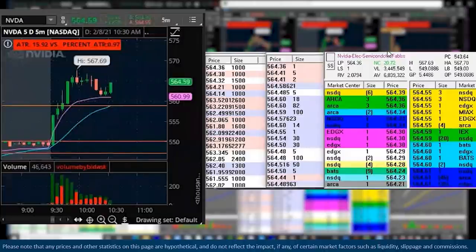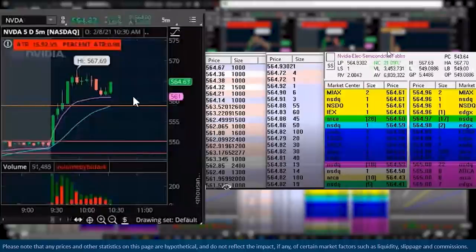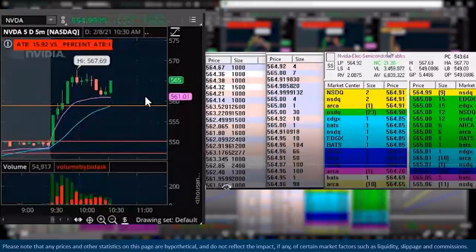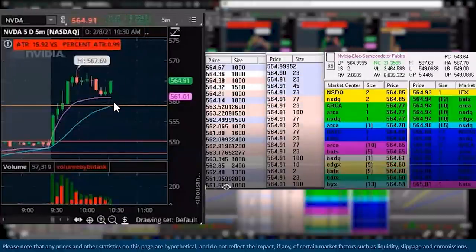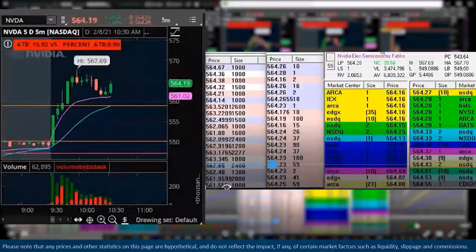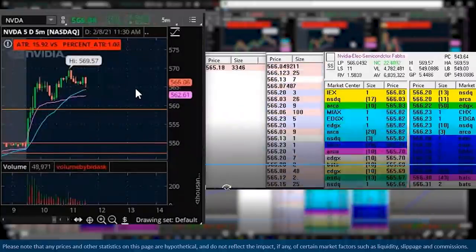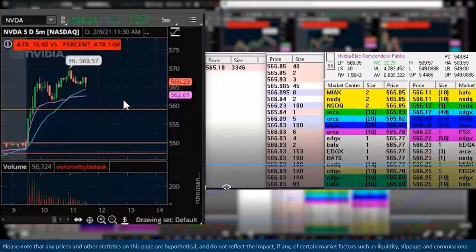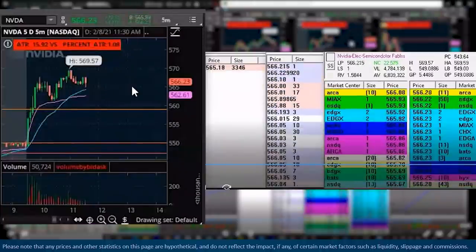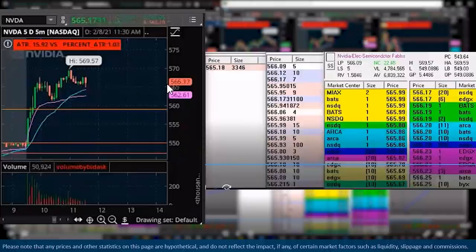With this trade, the idea is you're really trying to find this inflection point. If it's going to consolidate here for 20–30 minutes, that's not what I want. If the trade is there and it is an A-plus opportunity, it should move away from my entry price pretty fast. This ended up being a trade that I held the entire day. We made a new high of day and then had a natural pullback to 565. I took off a little bit of size on the new high, but for the rest of the day I'm not looking to add anymore — just observing at each point if we're holding higher levels. Here we're holding 565, putting in higher lows — confirmation of strength.